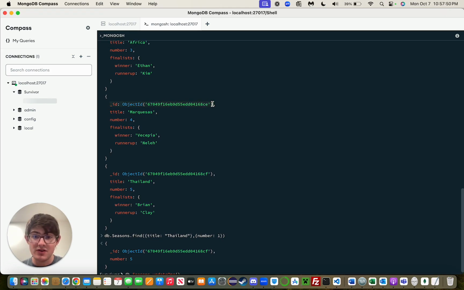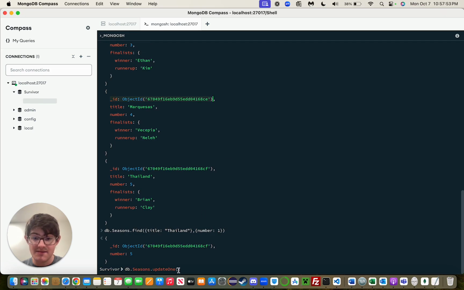For that, you're going to want your ID, and then what we're now going to do is use an operator. $ is to mark operators in this. $set, let's set its number to 6.